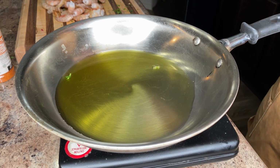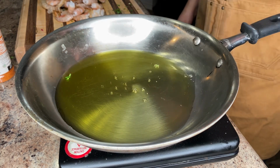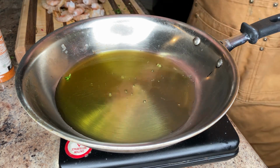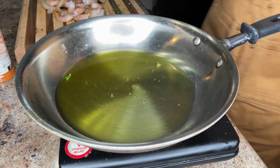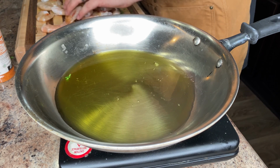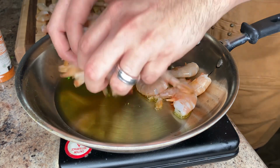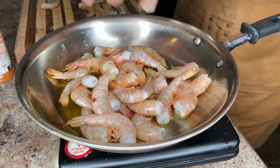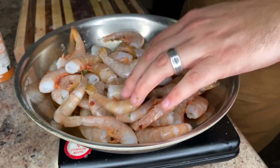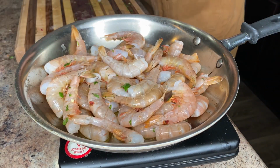We got our stainless steel pan nice and preheated with our olive oil. Make sure if you're using stainless steel that you preheat it. You don't actually need non-stick pans for anything other than maybe eggs. As long as you preheat your stainless steel, nothing's gonna stick. So we got our olive oil in there. We're gonna go ahead and just kind of throw our shrimp in there, shell and everything. It's gonna result in a very flavorful, juicy shrimp. We're gonna crowd the pan a little bit. Steaming is okay. We don't want to get them too brown or anything. Just want to cook them through.